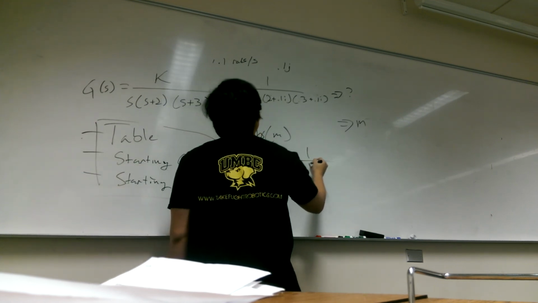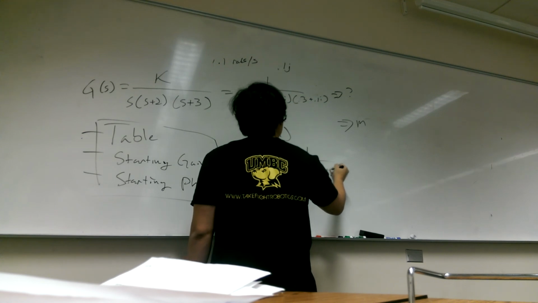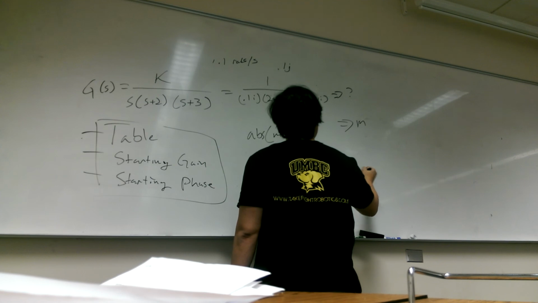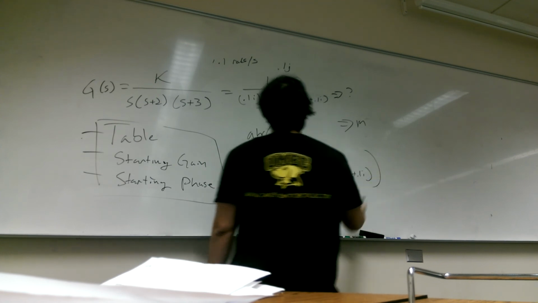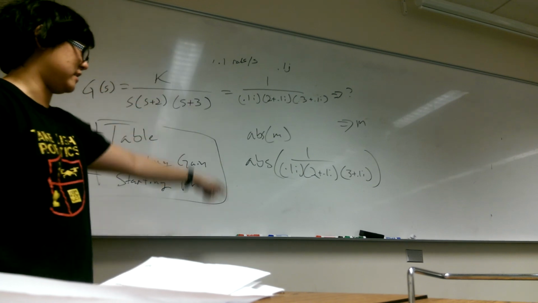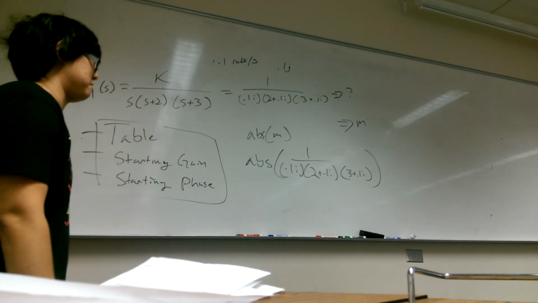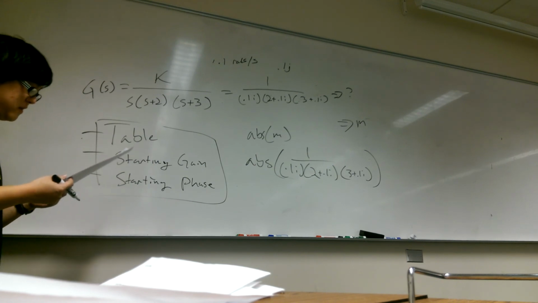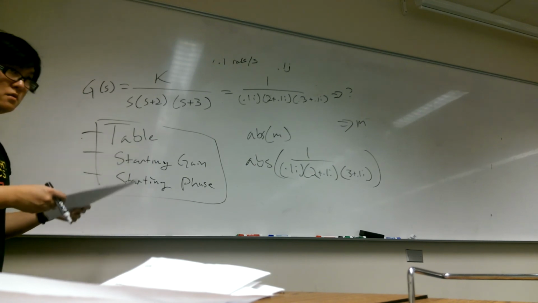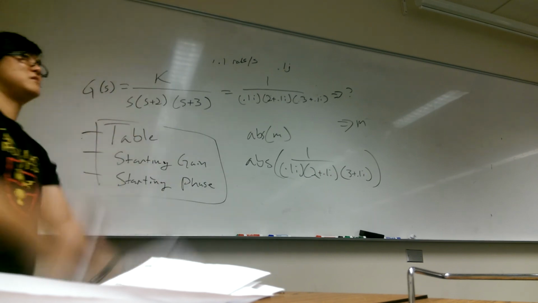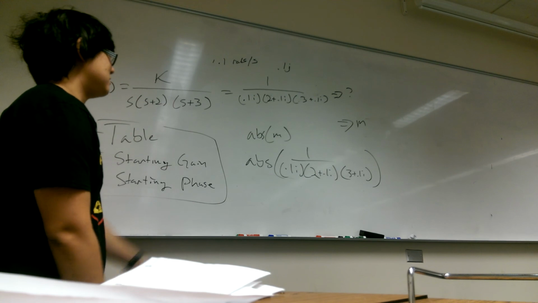You can just do abs of 0.1i, (2 plus 0.1i), (3 plus 0.1i), all in one go. Or you can store it into m and do the absolute value of m. Or you can use the second answer function. Sure, that's fine, that works too. Whatever way you want to do it, just make sure you get that.